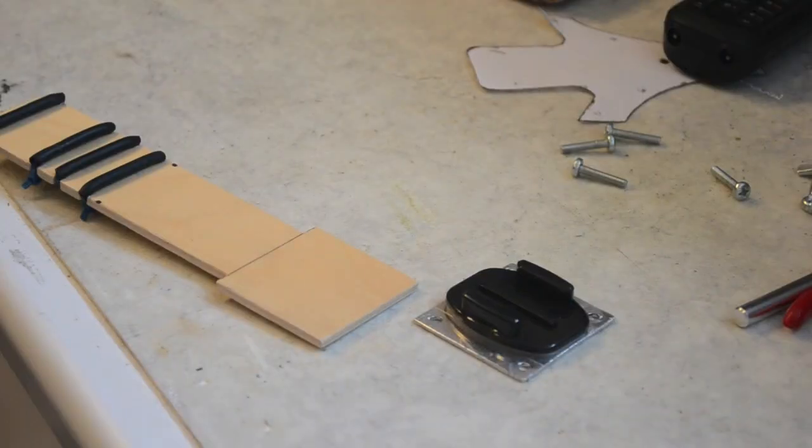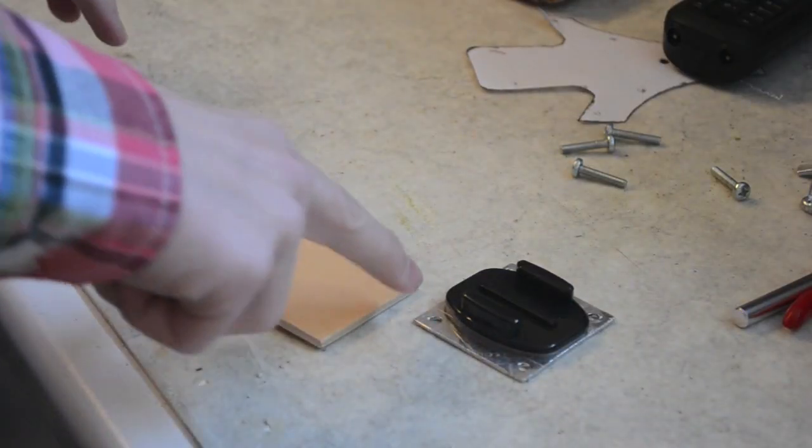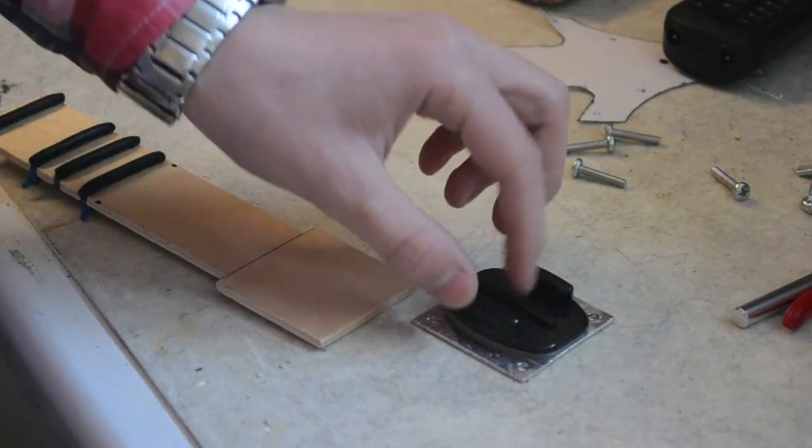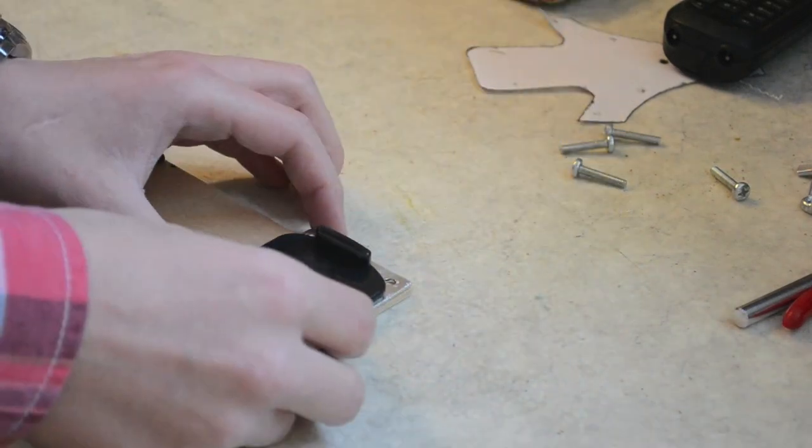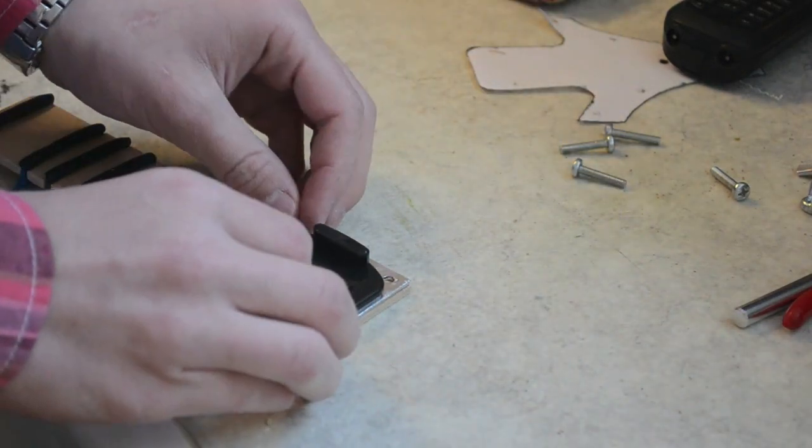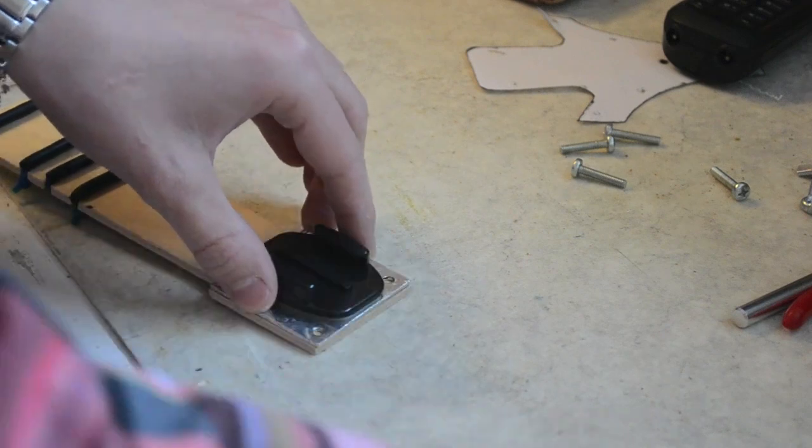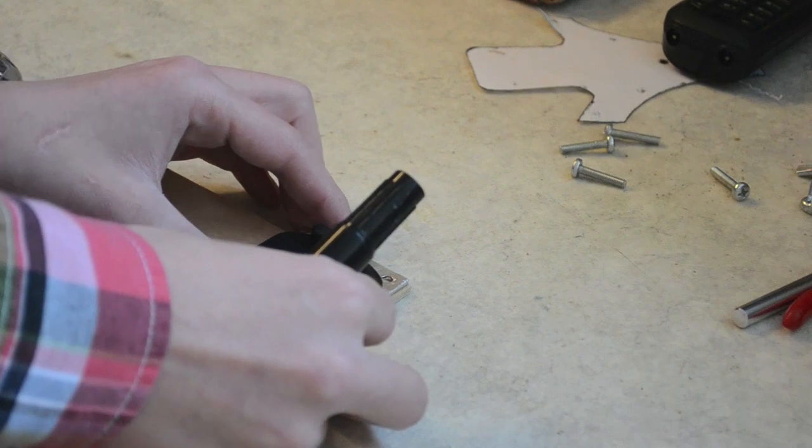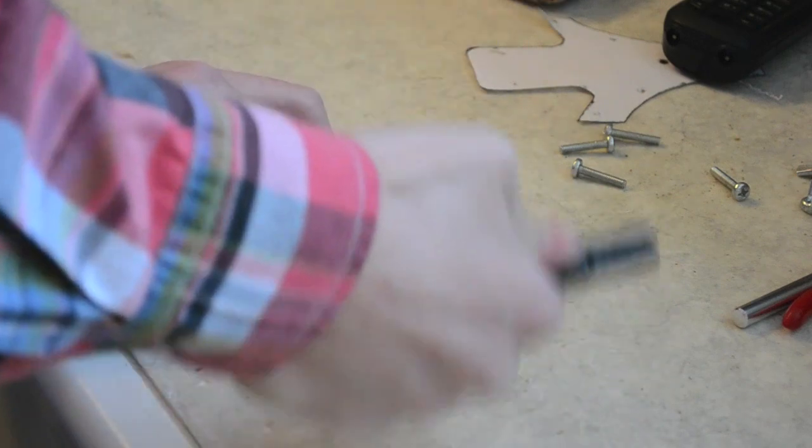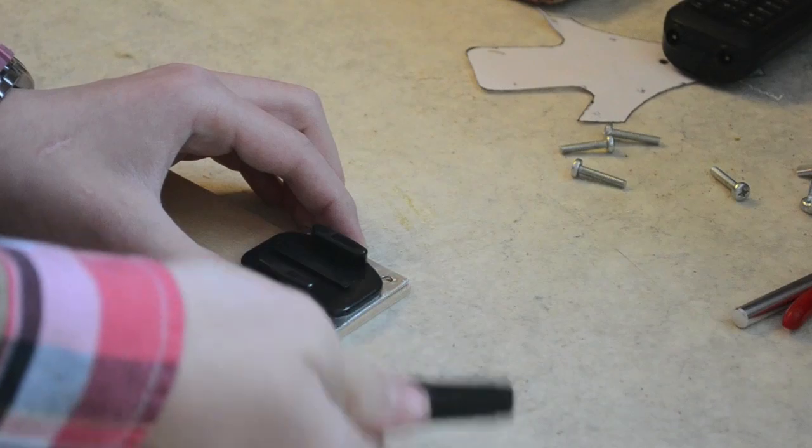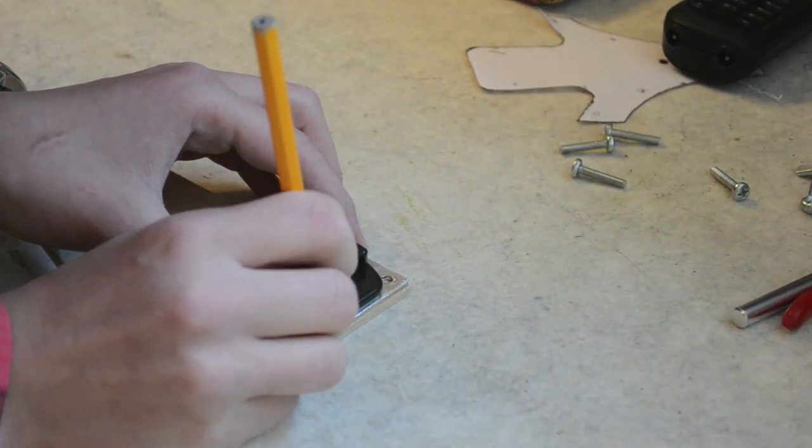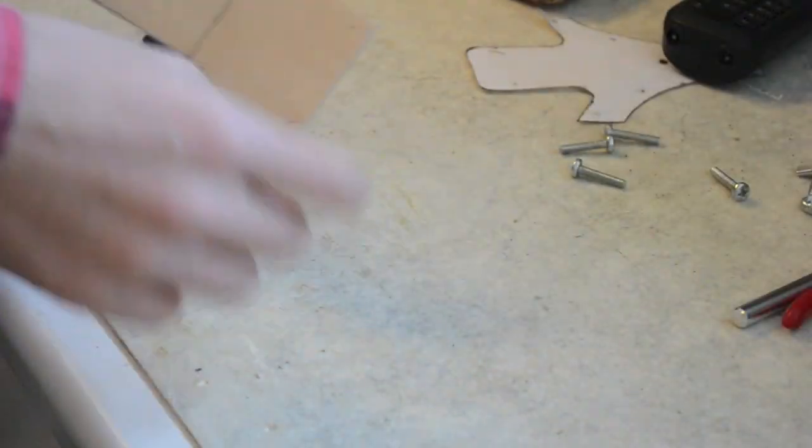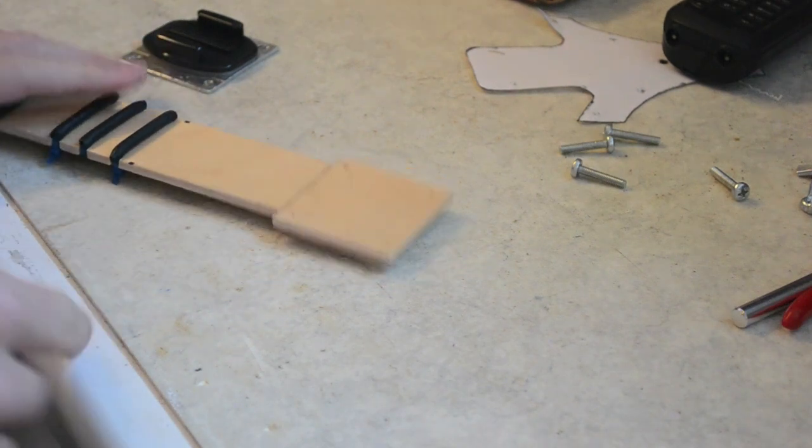Now we're going to take the portable GoPro mount that I've made a video of and lay it up here and it fits. Once you've lined it as you like, you can get this off and use a pencil to just mark up the center of the holes like that. You now mark the center of the holes.